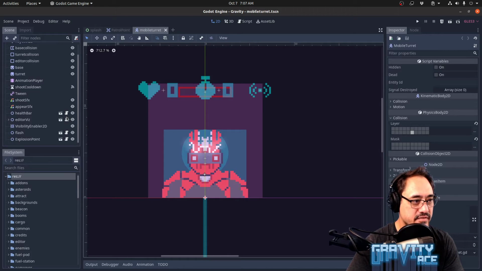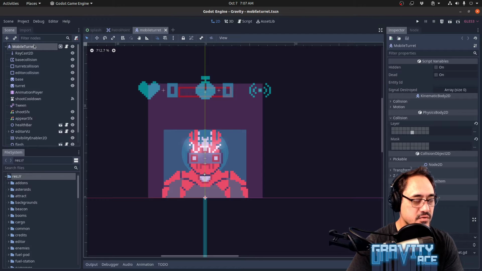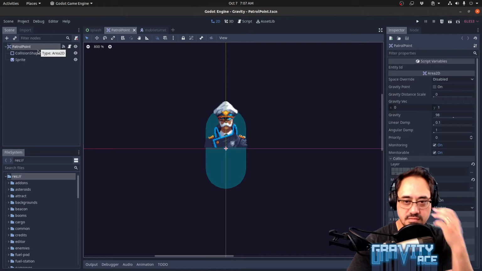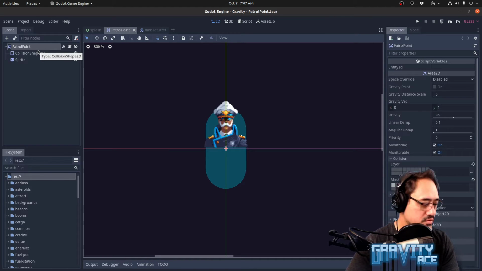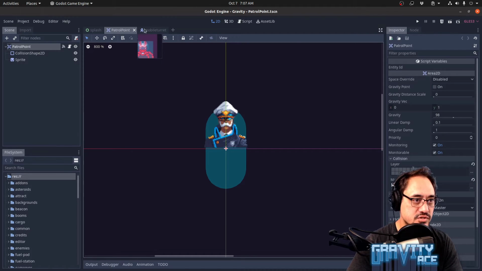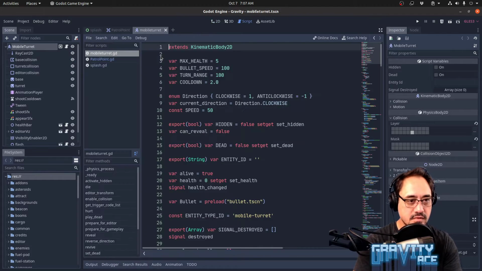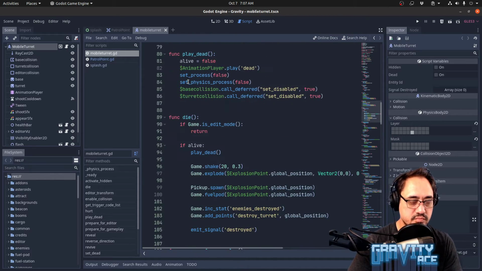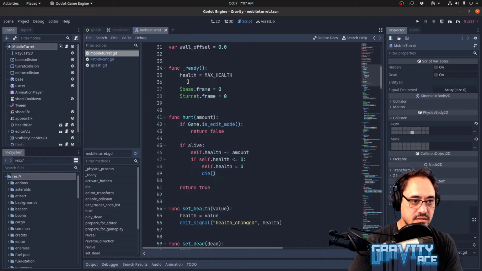And last time I ended up having to put an area in here because it was a static body. And this is an area and I couldn't get them to detect each other. There's some bug in Godot where area and static body collisions are kind of wonky. They don't quite work right. And I think my issue was related to that. I'm not sure exactly how, but changing this to a kinematic body solved the problem. And literally, all I had to do was change the type, and everything else in here still worked. I was actually kind of surprised I didn't have to change anything.